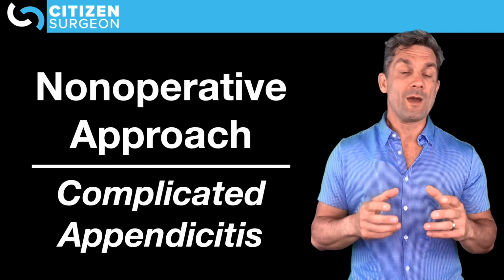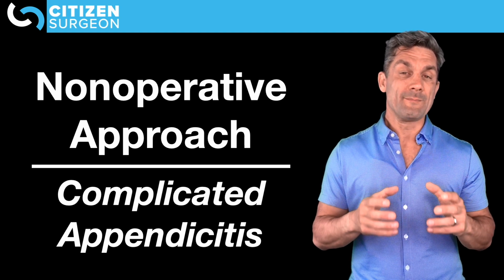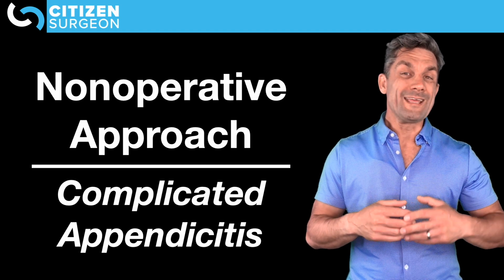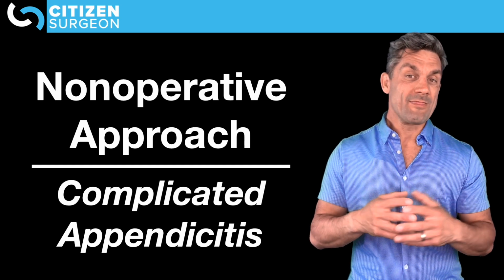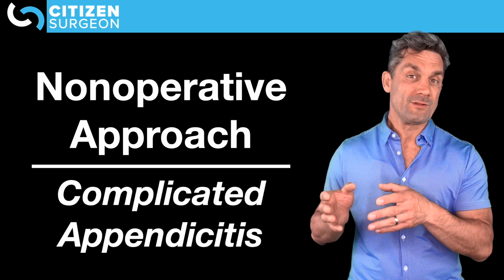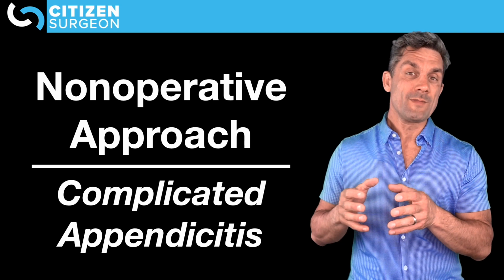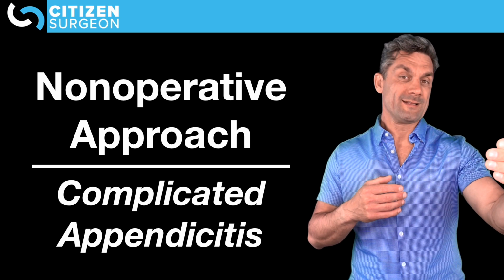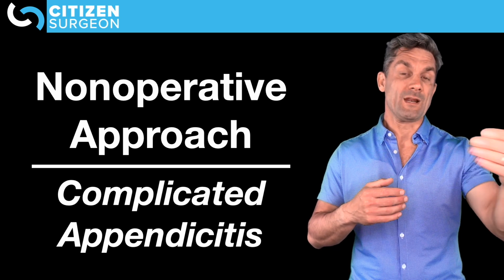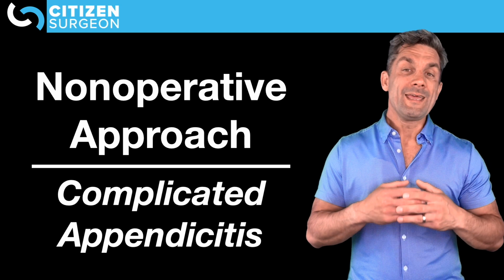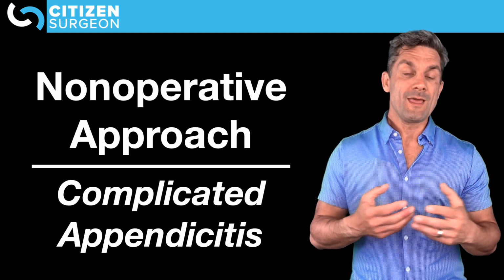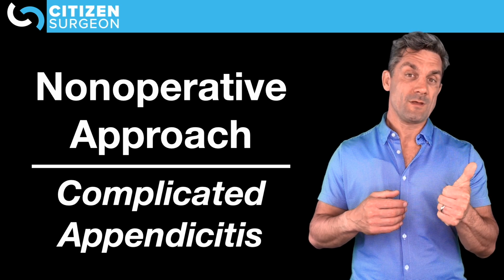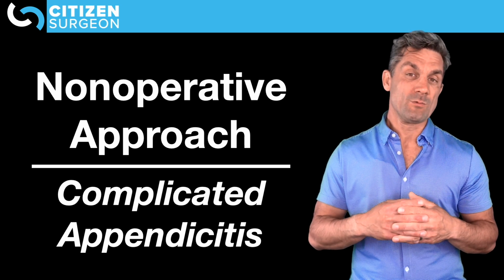But getting back to this point of the non-operative approach in complicated appendicitis, if I feel that surgery is too high of a risk, then I will initiate IV antibiotics and then watch the patient very carefully. If we have clinical improvement, then I'll continue that non-operative approach with an interval appendectomy approximately 12 weeks later. We're going to talk about that in a minute, all right? If we have clinical deterioration, then I either need to re-image the patient and look for an abscess, okay? Or I need to proceed with operation.